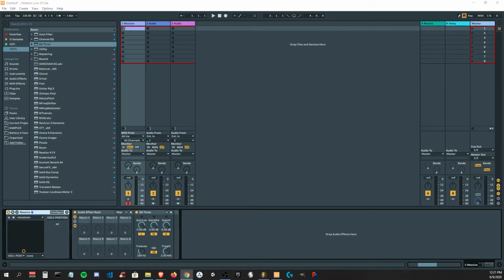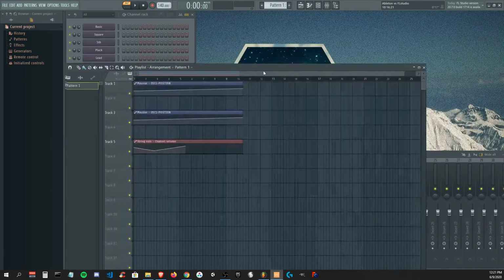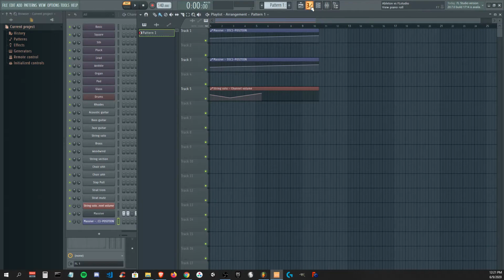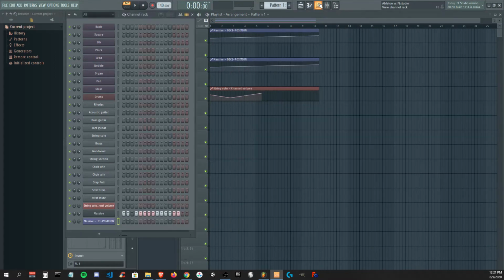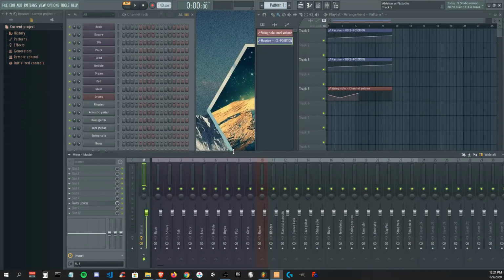So the user interface for FL Studio, it kind of works like a bunch of windows. So you're kind of dragging windows around, and you can close each section or open it up. There's hotkeys for these also, which, if you learn the hotkeys and everything, then I guess you're fine. It's not really that big of a deal.